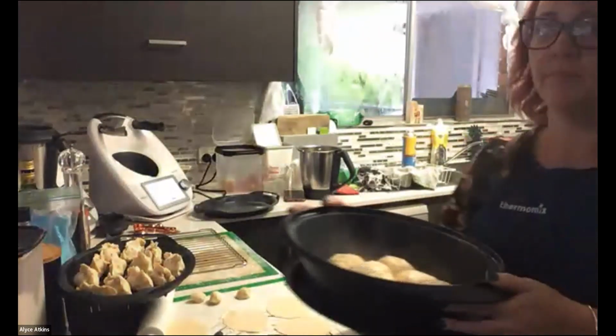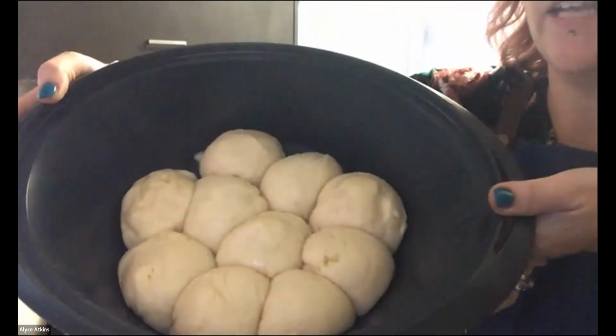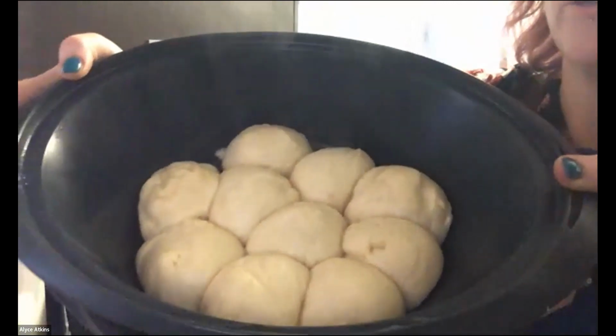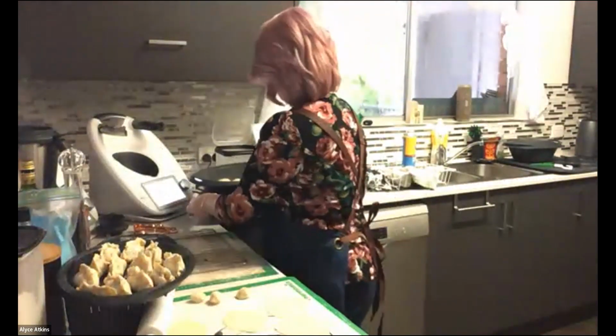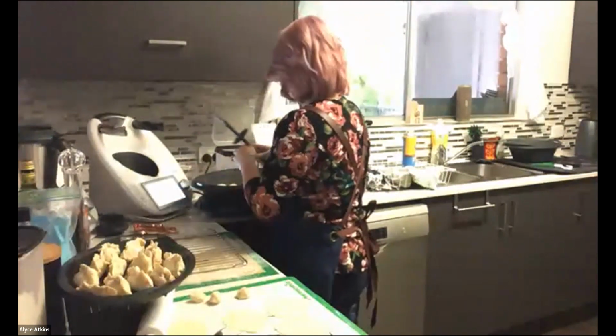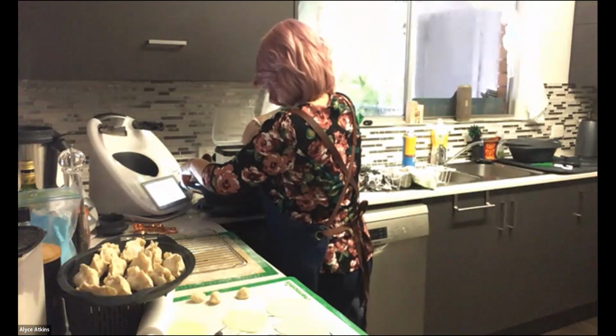I'll stop that sharing. So here we go. Your buns. Let's show. Look at that. Oh, yummy. I didn't put seeds on these ones, but I will on the other ones, because we have insanely picky eaters. Are you able to take one out when they are cool enough to show us what they look like? Sure can. Thank you.